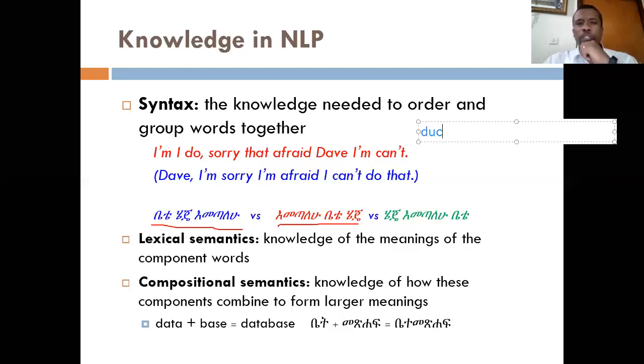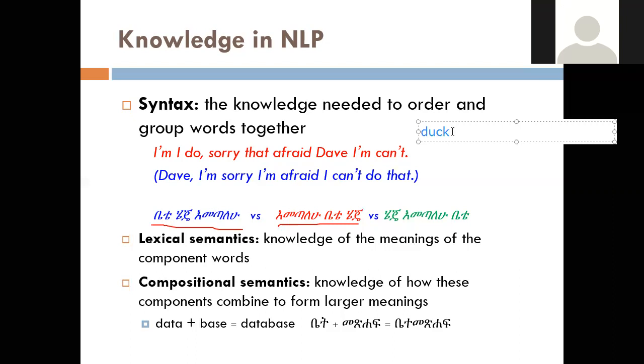What do you understand from this word? Anyone? You can unmute yourself and try to respond. What do you understand? Anyone? I think a kind of bird. Okay, kind of bird. Anything else? And one type of playing card. I think like diamond and. Oh, that's deck. It's not duck. That is deck.